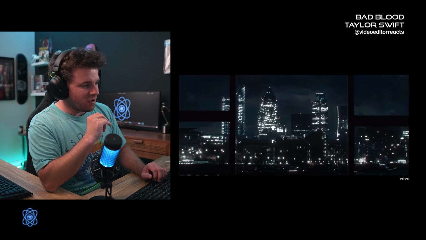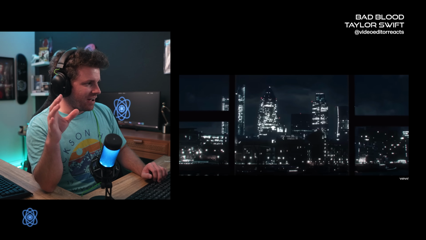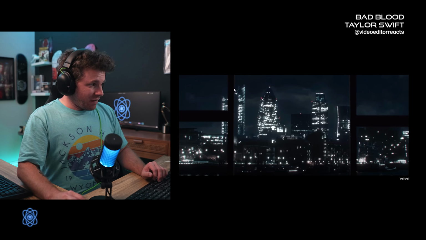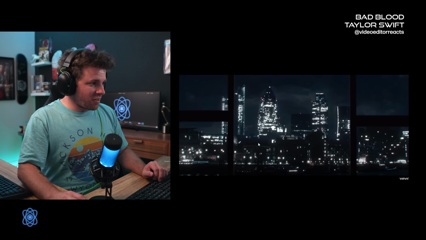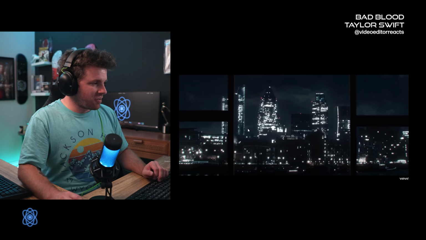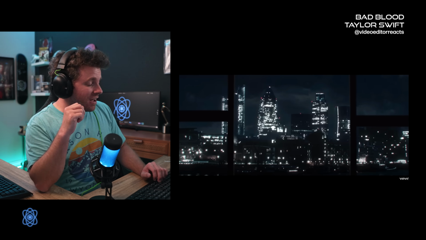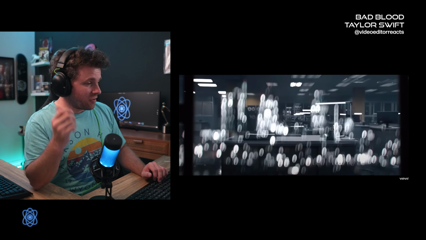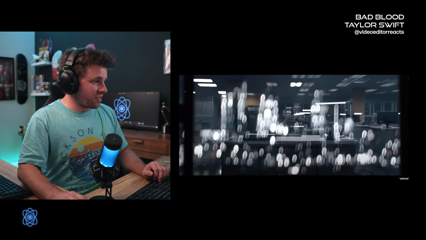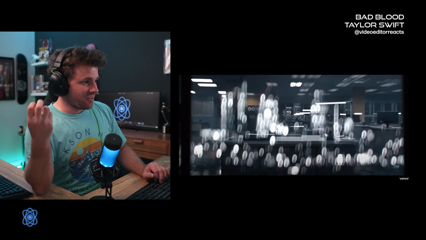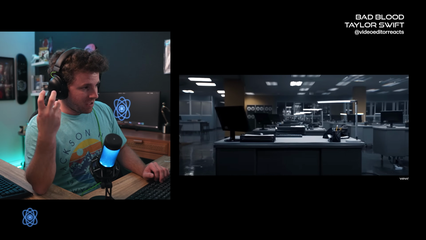So right here we have a city skyline. This does look like it's maybe just a frame or something. I mean, this doesn't look very real to me. So this green screen, I don't know, the frame with a green screen in front of it, I'm not sure. That could have been the case because right here, they gave this really intense bokeh effect as if you are going through a window.